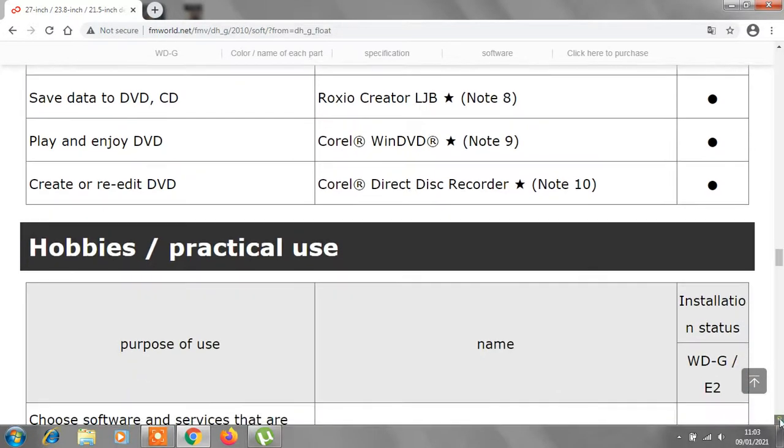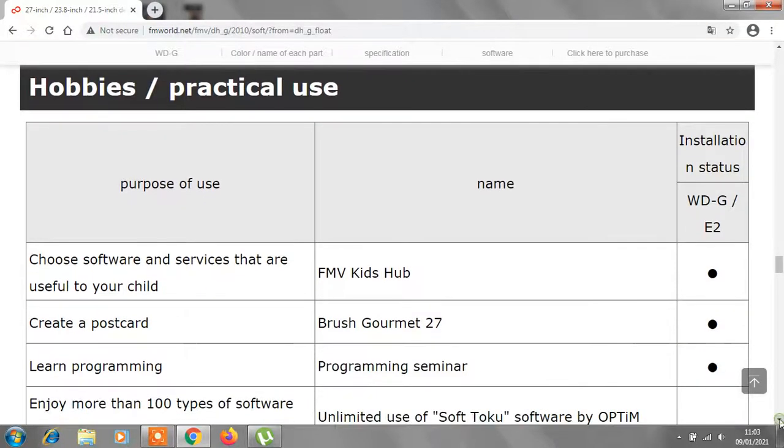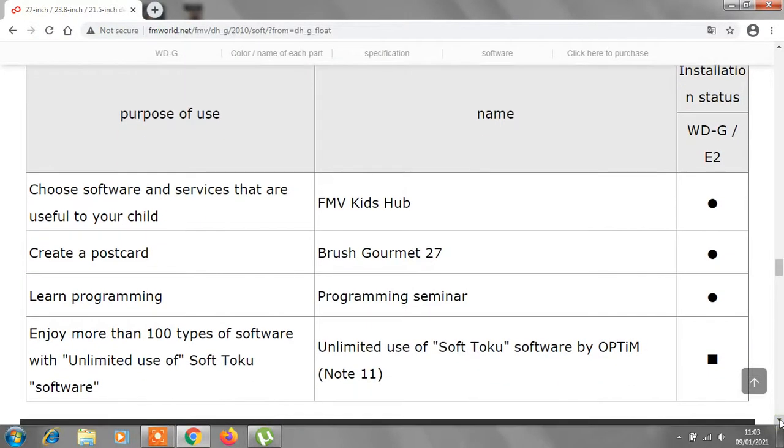Hobbies, practical use. What a lot of software, man. This is about being useful to your child and stuff like that. They give you this thing called FMV Kids Hub. That's quite interesting, isn't it? Create a voice code with that. Yeah, and so on and so on. Alright.